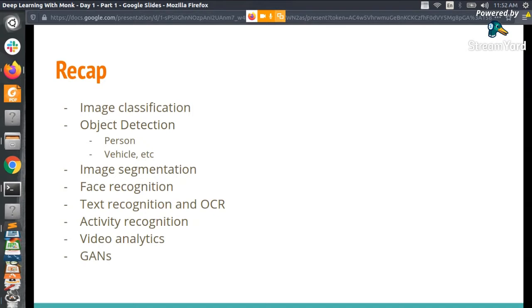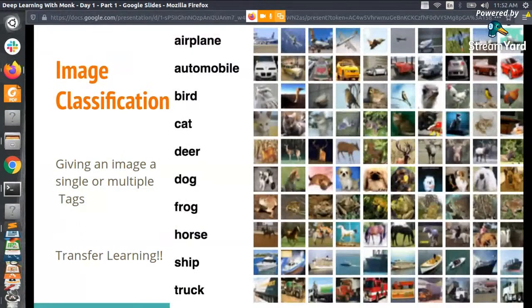So I guess this list will go on, and so no point mentioning these any further. And if you Google search it, you will find different innovations and applications that are coming every day. So a very quick recap, in computer vision, we have image classification, object detection, image segmentation, face recognition, text recognition, activity analysis, video analytics, and whatnot. But for this series, today and tomorrow, we'll stick with image classification and object detection. And we'll also try out different examples using the same.